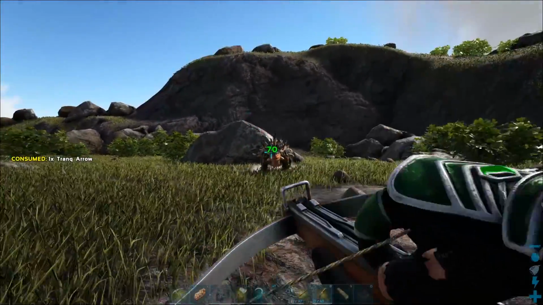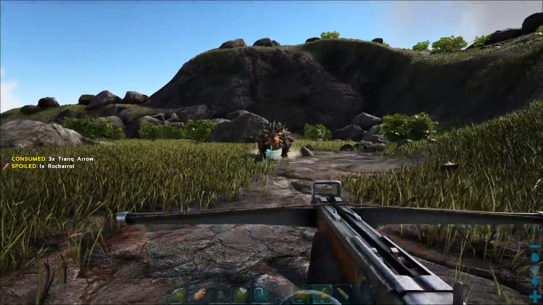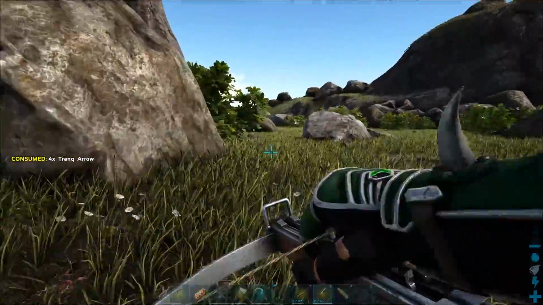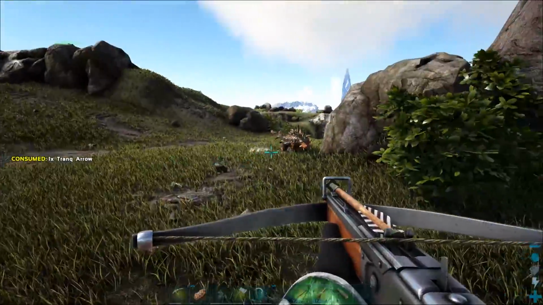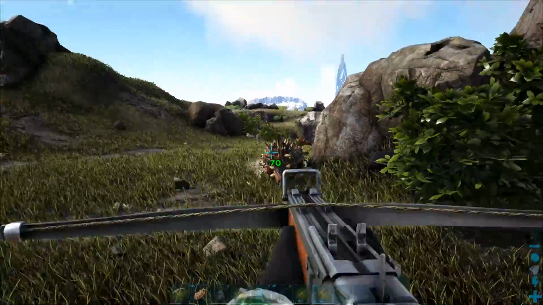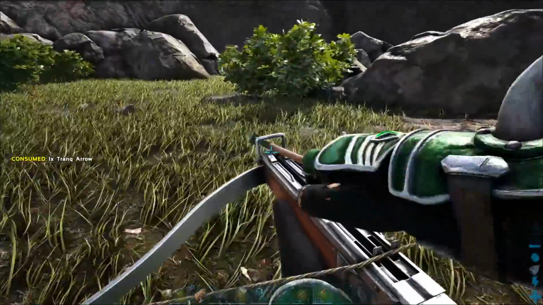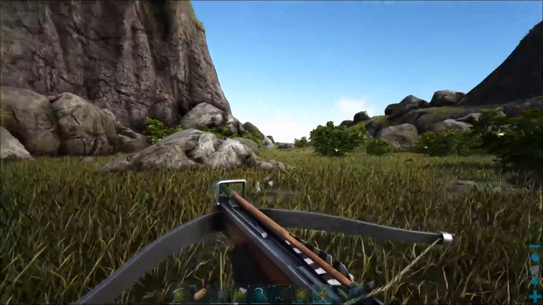And just like a Doedicurus, all you want to do is kite these guys. It's not one of those ones that you have to build the massive taming pen for or anything like that. You pretty much just have to stay out of reach of its tail, because the tail is where all the pain comes from. Just like in normal life, the back end is where all the bad stuff happens.